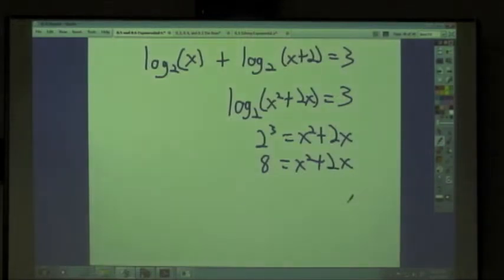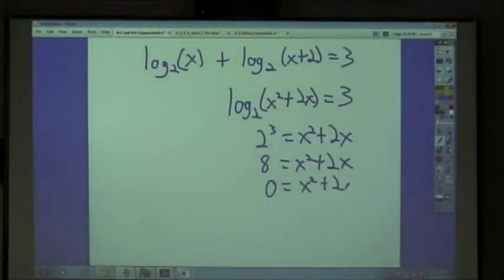So guys, when you solve these quadratic equations, don't forget all the other stuff that we've done. Factoring, quadratic formula, none of that stuff has disappeared. It never has. So you've still got to be responsible for that. So when you subtract that 8 over on this side, we have minus 8 there. You can factor this one.